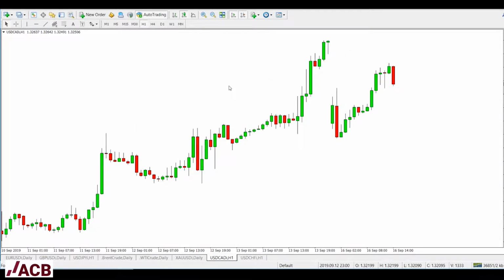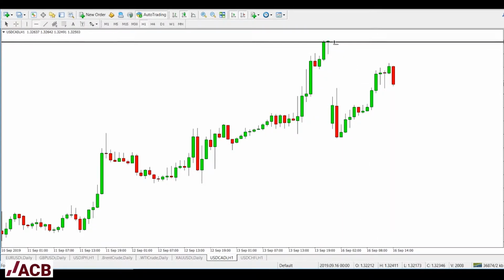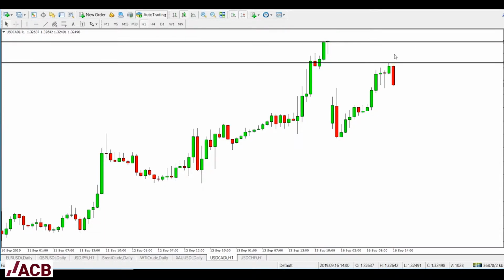USD Canadian, as I mentioned, is going to gap because of that gap on oil, right? Because the CAD has a lot of correlation to oil, because the Canadians have a lot of trade and their economy is built around oil in a lot of ways. So they're going to move when oil moves. Now, what you can see is USD Canadian gap to the downside here. We did gap, but we did start to come back to fill that gap, but we didn't quite get all the way back. You can see that's where we opened the gap, and this is how far we got. So we still have some room there, and we'll see if price can continue upwards to push up into that area to close the gap, or if we're overall going to fade and continue lower.